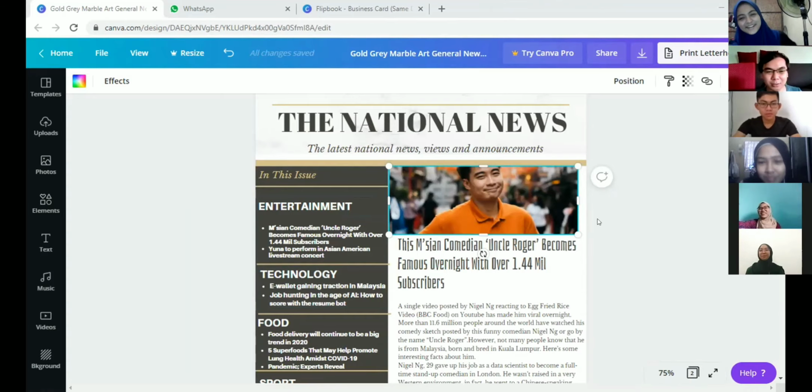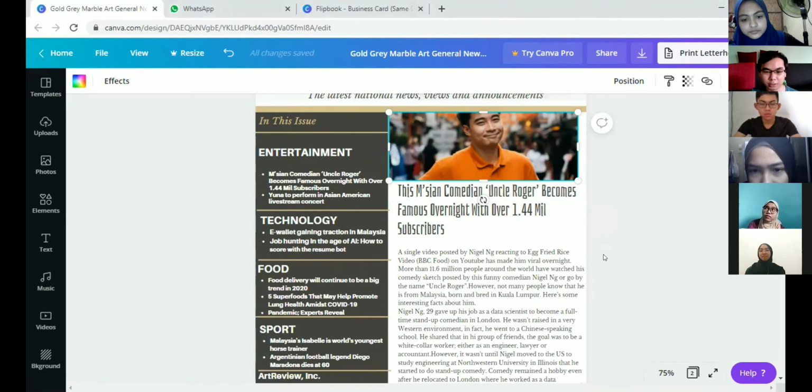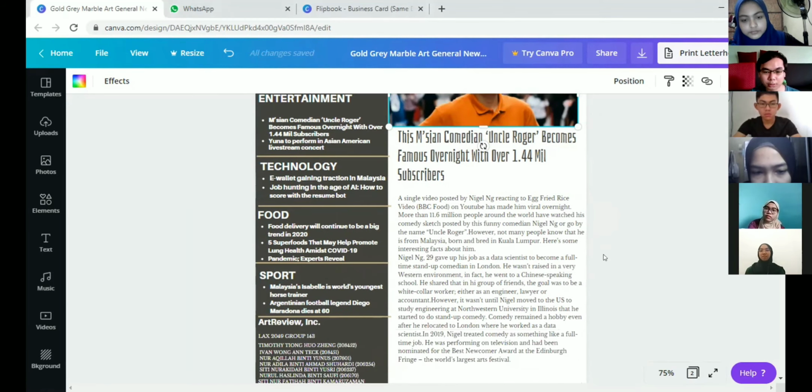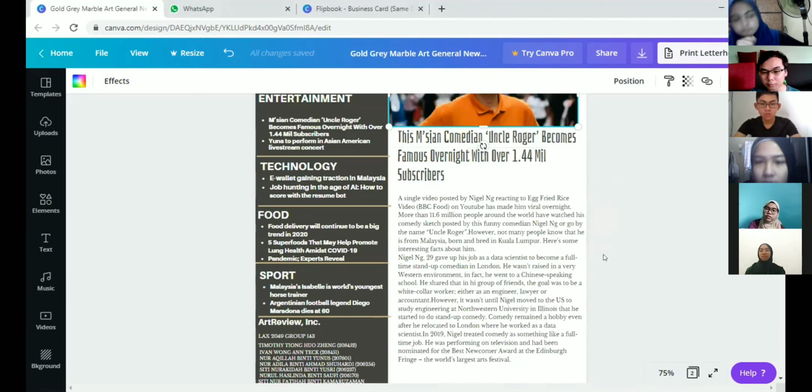So this is the design that we have chosen, and we will add the missing information like the captions of the pictures and the writer and all those things, and after that we will submit it.